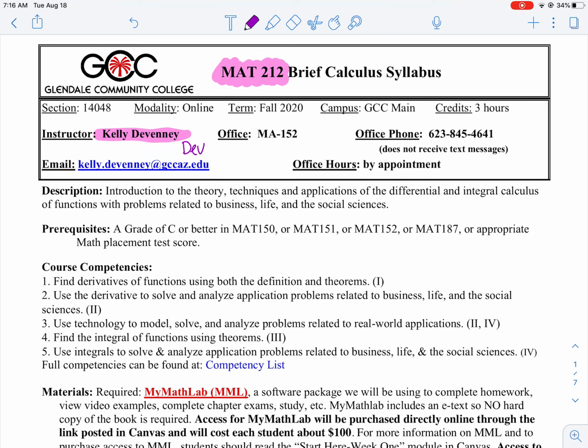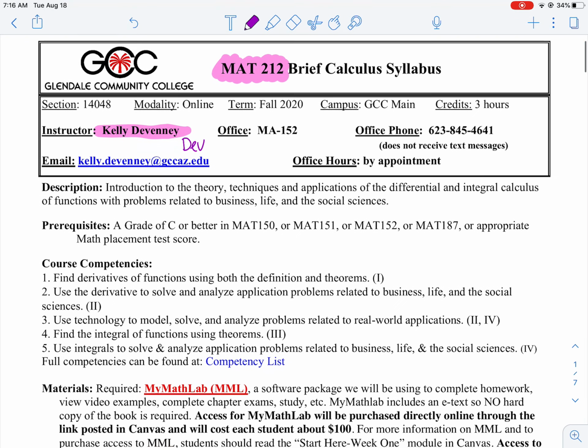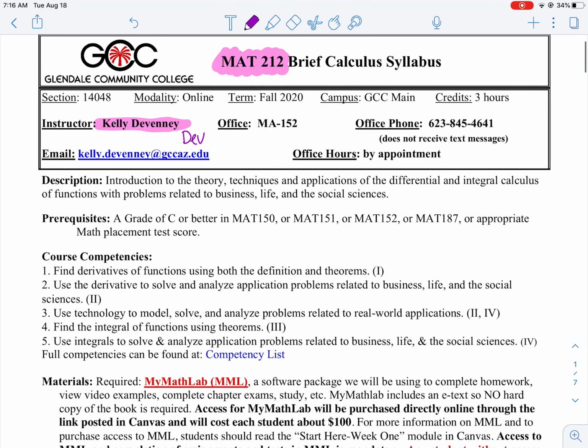I know this is a little bit different than what we're normally used to when taking an in-person class, but we're going to do the best we can here at home together. I've tried to make the class as close as possible to being in person, where I've provided note packets just like if we were in class together, with examples and definitions and all types of good stuff. And I've also recorded all of the lessons so that you can follow along in the notes just like if we were together. You can see my contact information up at the top of the syllabus.